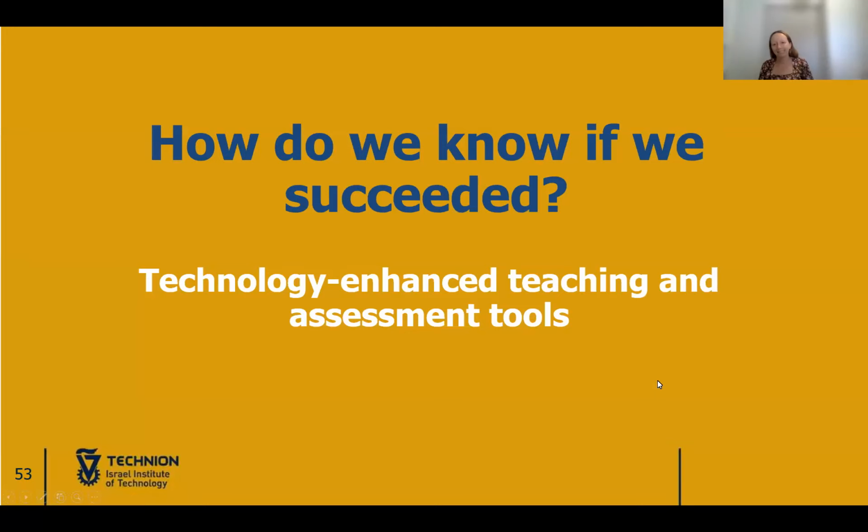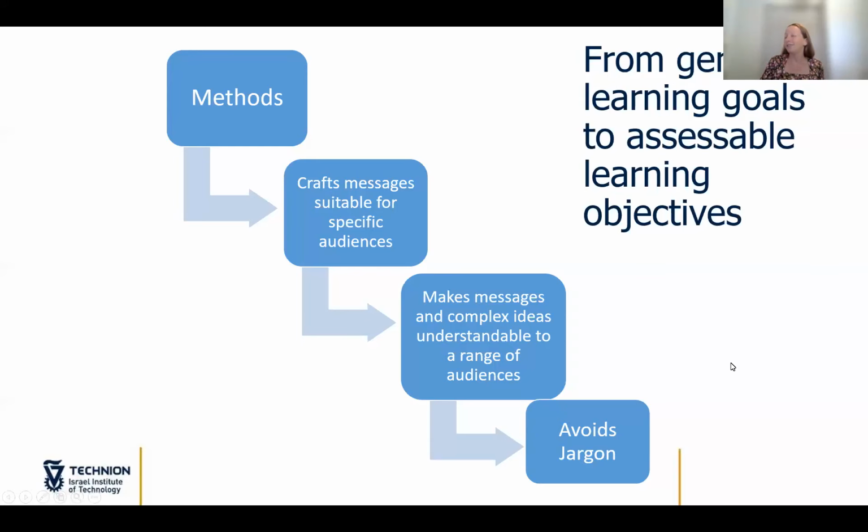Okay, so just reminding you this. So how do we know if we succeeded? I've been working on assessment of science communication training for some time, but I want to share with you just two cool technology enhanced teaching and assessment tools because they're free and maybe you want to use them. So the first one has to do with jargon. So within this idea of teaching methods, we have the idea of the learning goal of crafting messages suitable for specific audiences. And that entails making messages and complex ideas understandable to a range of audiences. And that usually has avoiding jargon in it.